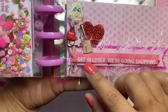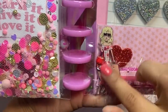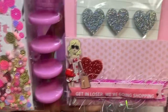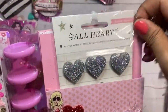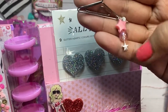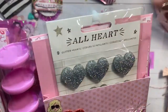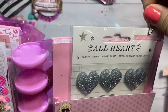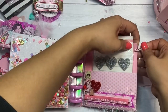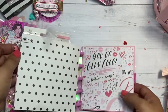And I love this part of the movie. Gretchen and Karen are going shopping. I love that part. This is perfect. Absolutely perfect. That sticker of the girl going shopping. And look at this little hanger paperclip. How cute is that with the star? And the little dangle. Loving this. Oh, this is so hard to do one-handed. Let me put this back on here. That's adorable. It's so cute.